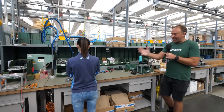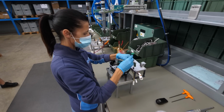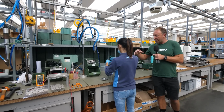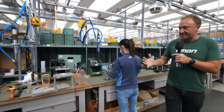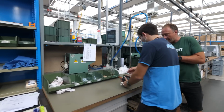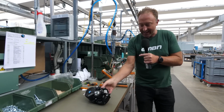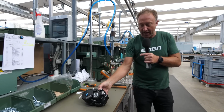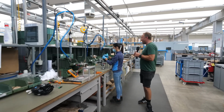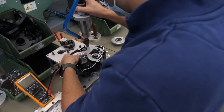And finally, Milena here is putting the torque sensor into the motor, torquing it up, obviously, and also including the main board into the motor itself. And then finally, this is the final part of the production here. Each motor has got its own code, so we know exactly where and when it was made. I mean, it's amazing. It's so clean in here. It's mental. But it makes me so happy to come and see just how an e-bike motor is put together.